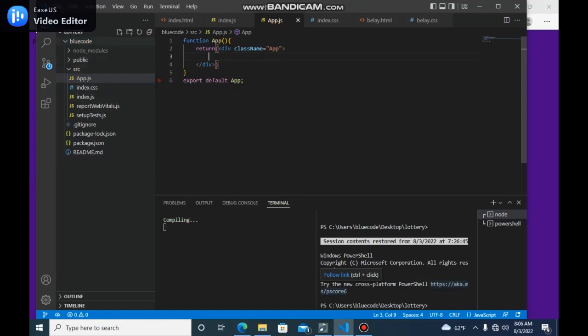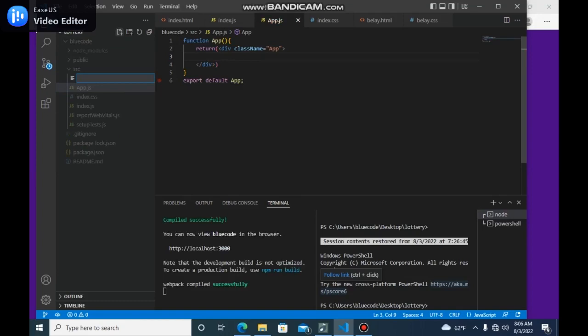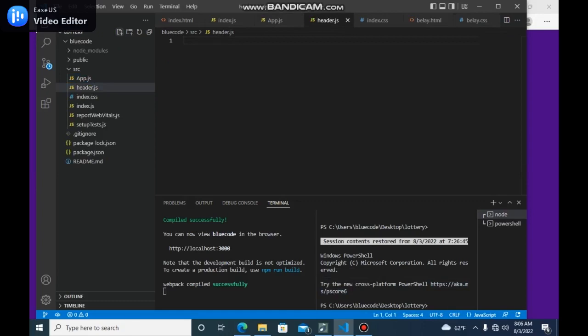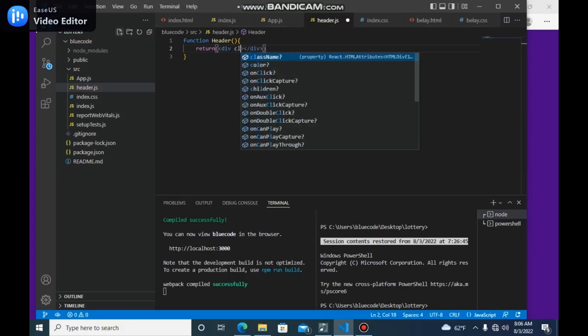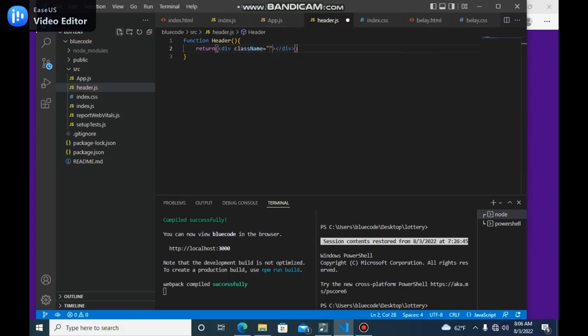So let me create a JavaScript file called header.js. In the header.js, let me make a function called Header. As you see in the function name, the first letter must be capital. If not capital, believe me, you'll get a problem. So div, let me create the view, and the class name will be header.